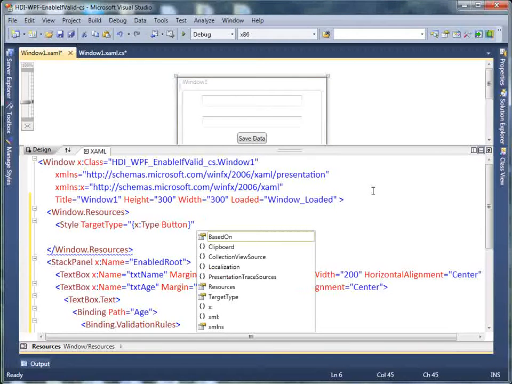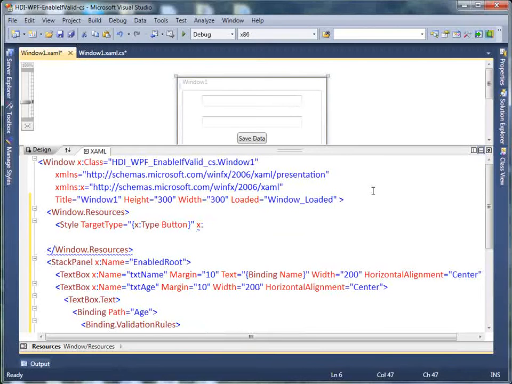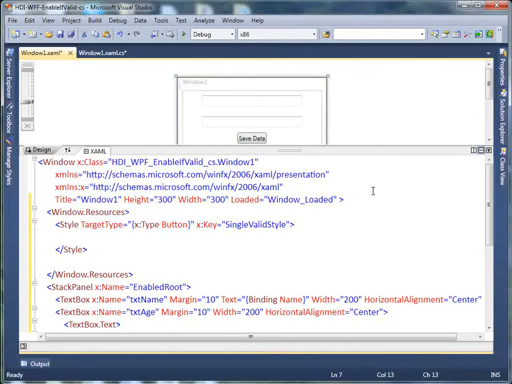And then we need to give it a key since we're in our resources block. So let's do key equals, and let's just call this single valid style. So there's our style block.